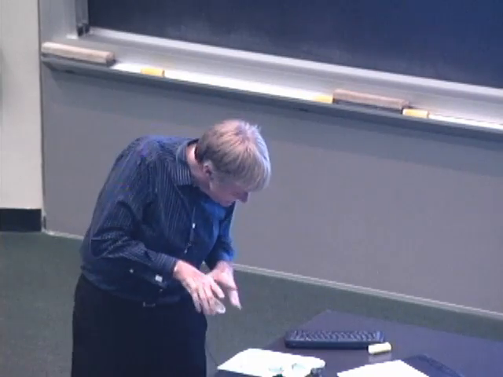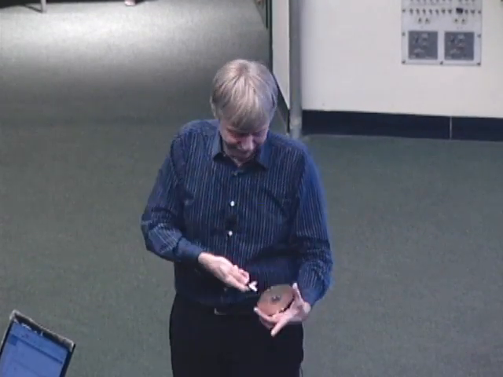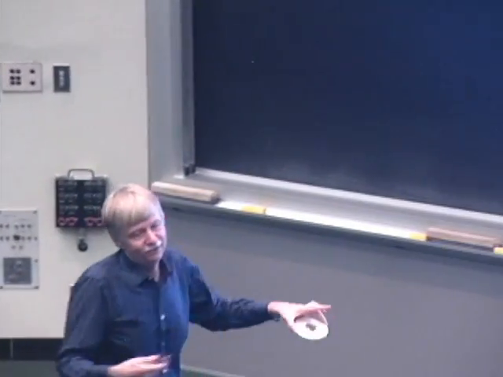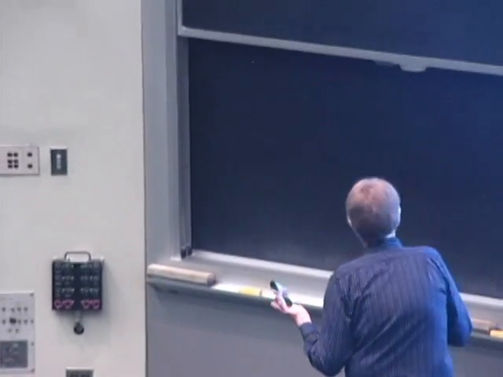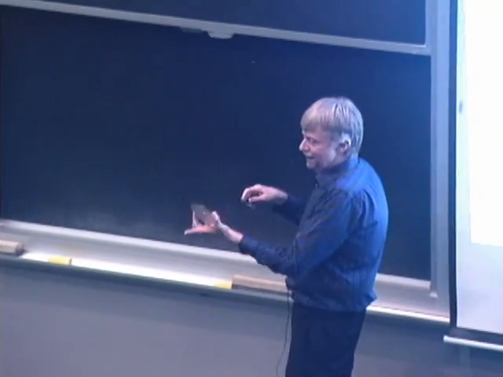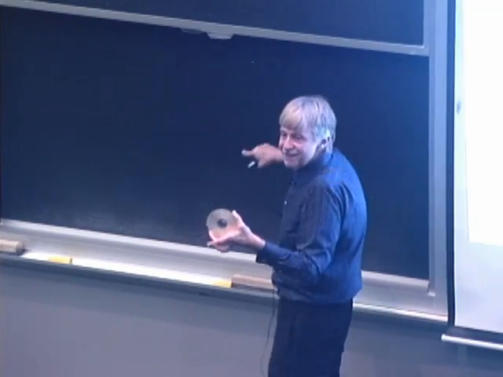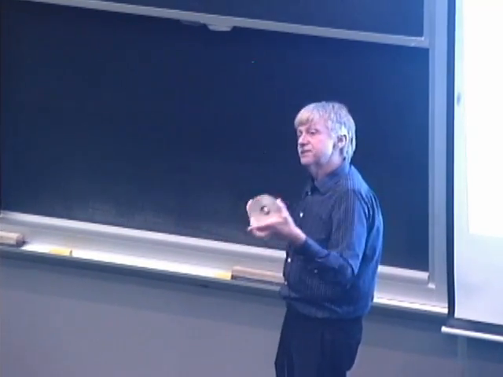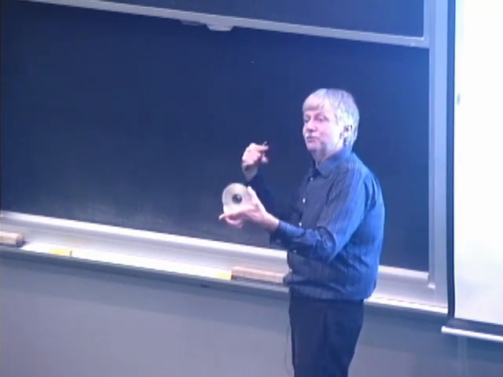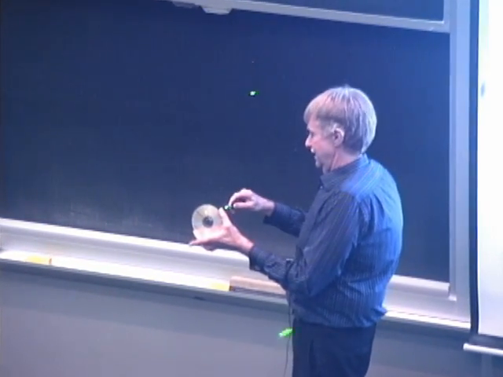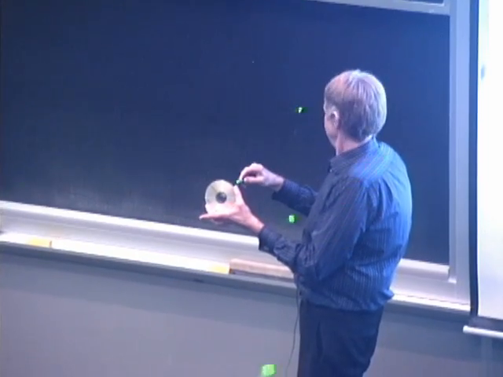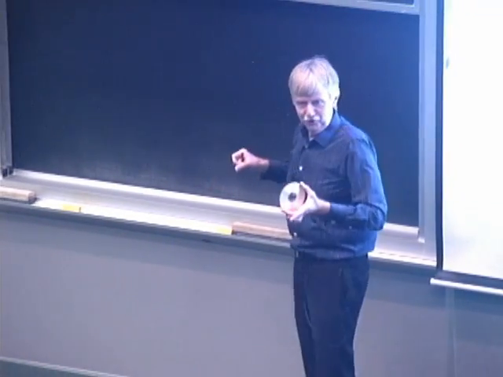So if I take these guys, I can get the same sort of thing. So I'll take the CD first. Now, of course, this has a coating on it. So if I try to shine a laser straight through it, not much will happen, right? If I don't really want to blind somebody, this is not okay, so I'm going to take this and I'm going to attempt to hit this while watching back here, which, for somebody my age is pretty hard to do. But the idea is that instead of using this as a transmission grating, I'm going to use it as a reflection grating. So if I do this, okay, so that's kind of cute.